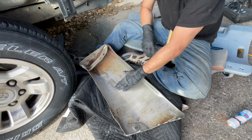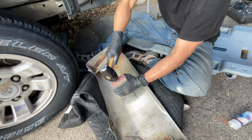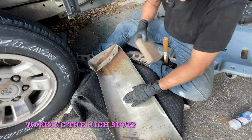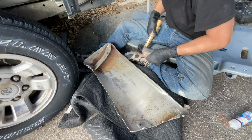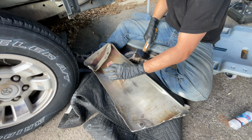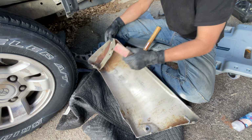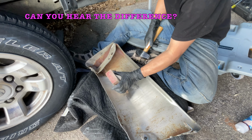Just a little more. I can feel it right there, a high spot. Still right there. And then right here, I'm striking over on this edge here. I'm hoping it'll put most of the pressure here. As it gets more and more flat, I hear the change in the sound.